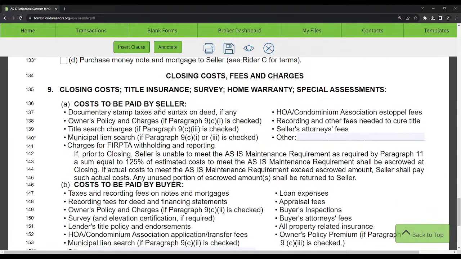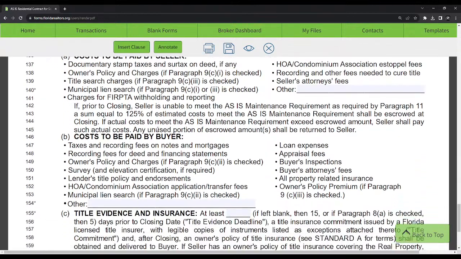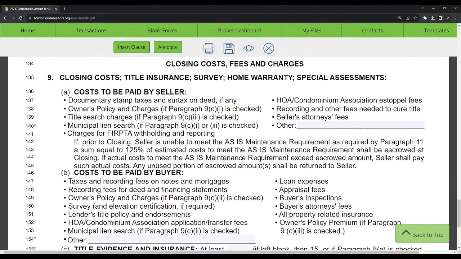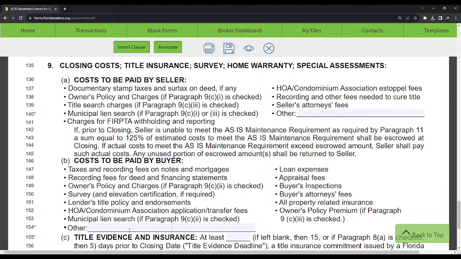They have the closing costs here on paragraph 9. You could write anything other if the buyer is going to be paying anything. Let's say your brokerage is going to charge a transaction fee. You could put that down here. So let's say the buyer owes Nizz Realty Inc. a transaction fee. You could put something down here like $399. Something like that. So the buyer has a $399 transaction fee to Nizz Realty Inc. That's where you could write that information here.